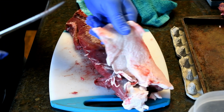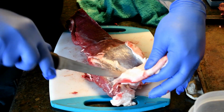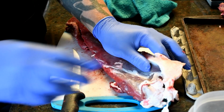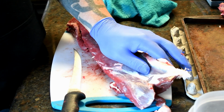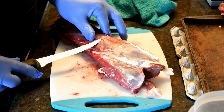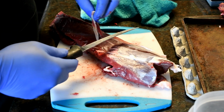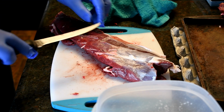What I was going to say is, I take all my backstraps and shoulders, debone them, and just let them sit in that fridge all day and all night. Let it age. I think USDA is still 3 days roughly for every 100 pounds. The nice thing is, when I'm done with the backstraps, I'll just take this hamburger bucket and throw it back in the fridge and let it sit there until I can get to my hamburger.